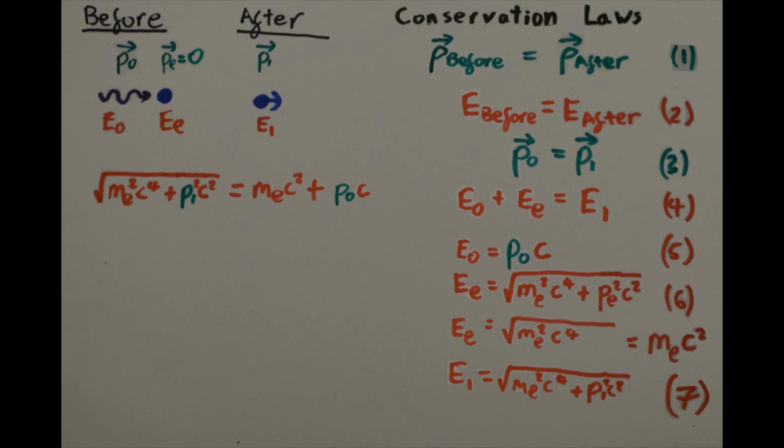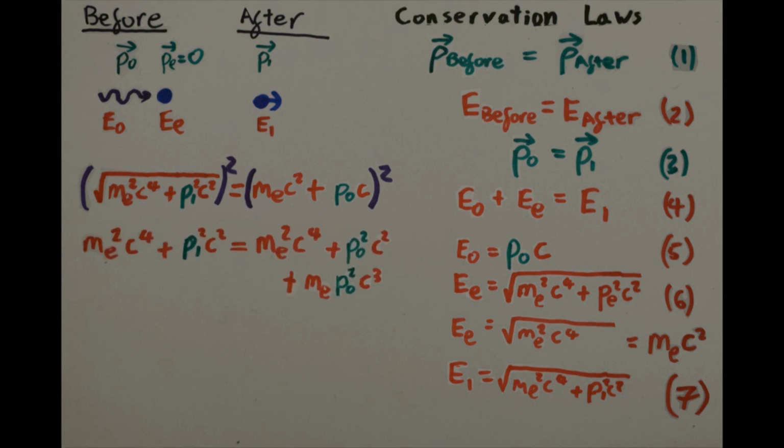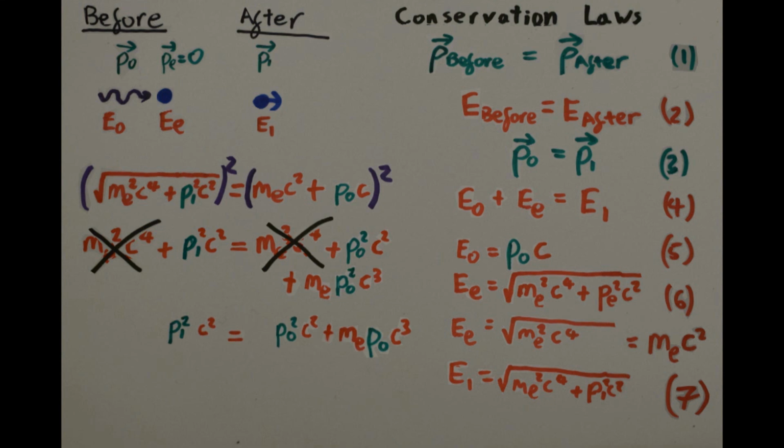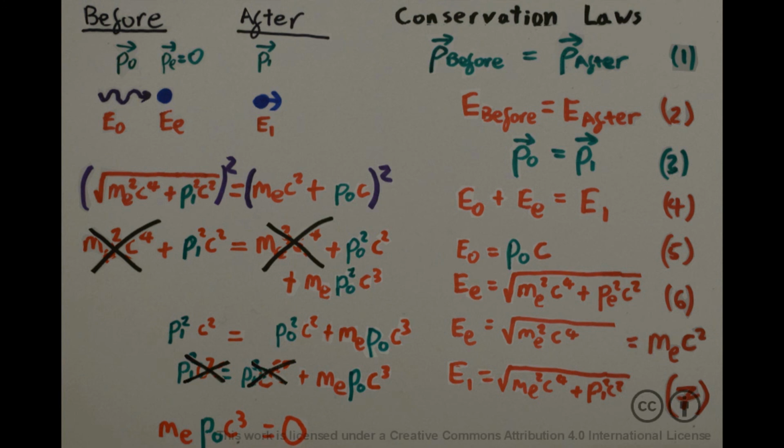Boy, it sure does look like a mess, doesn't it? Perhaps squaring both sides might solve this. Since the first of those terms is on both sides of the equal sign, we can easily cancel that out. Also, we know from equation 3 that the momentum of the photon is equal to the momentum of the electron. Now we have another term that's on both sides of the equal sign, so we cancel that as well. Now this statement doesn't make any sense, because that would mean that the momentum of the photon was 0. We know that c cubed is not equal to 0 since we know the speed of light. Therefore, we know that this interaction cannot take place.